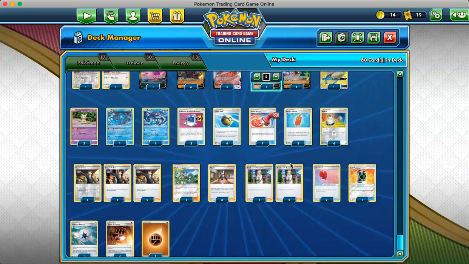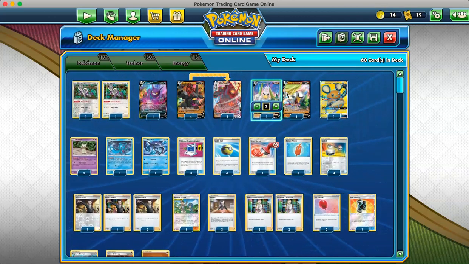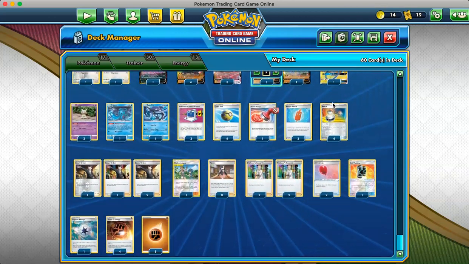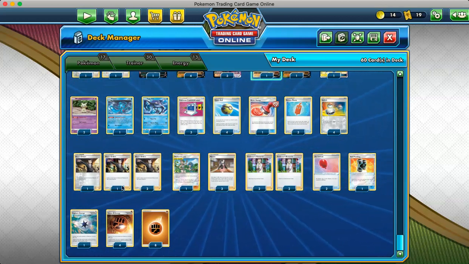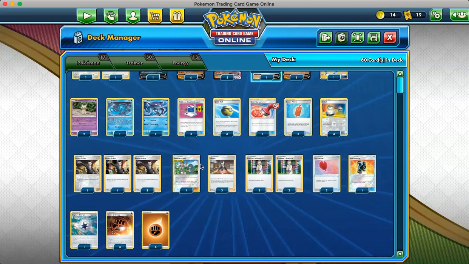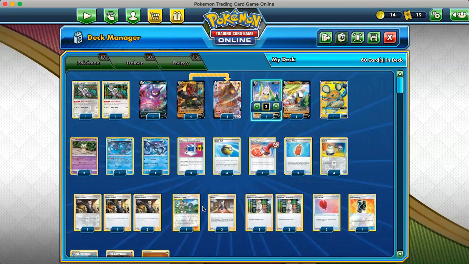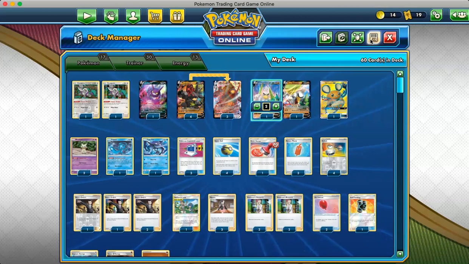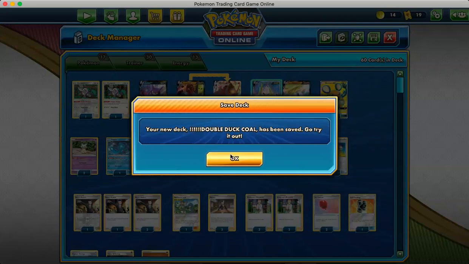that is the synergy that we're kind of going for here with the two Sirfetch'd. 1 Dedenne, 1 Crobat, 2 Air Balloon, 3 Marnie, 4 Research, 4 Boss. That is unusual, but I mentioned that's for 4 Switch, so we can use that Resolute Spear ability. And yeah, that is the list. Let's go play some games with it on ladder.